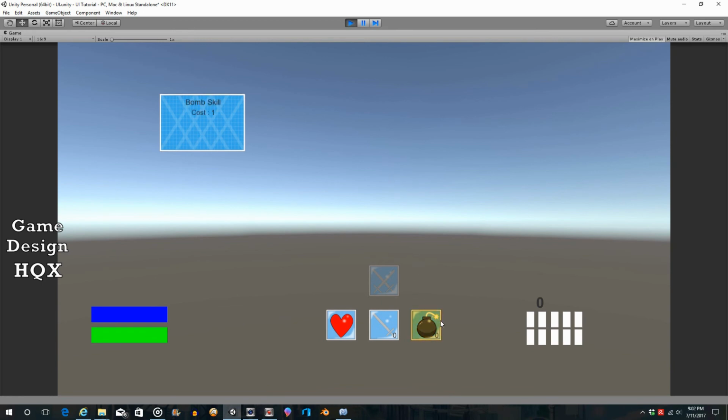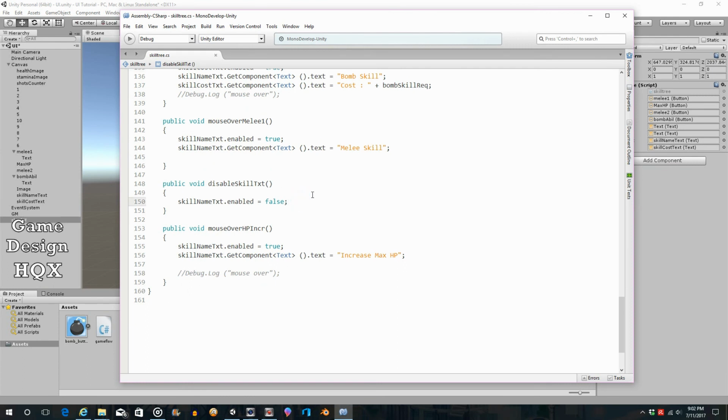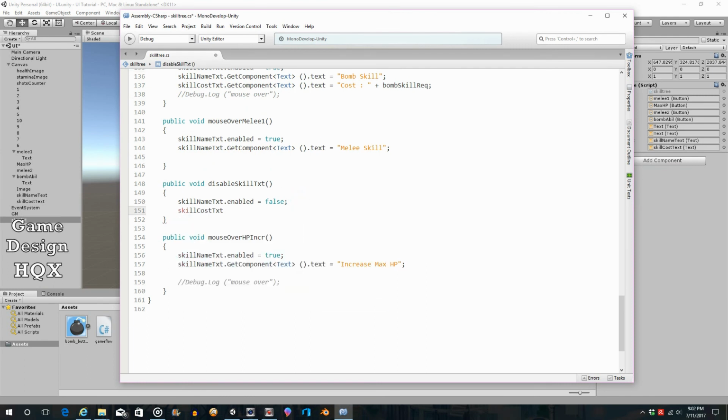Now that you've seen 2 lines, you can do 3, 4, 5. And since these are each a different line, it's easy enough to make them a different color. You would just add a line that changes the color. Oh, and it needs to be disabled as well. So in the disable, skillCostText.enabled = false.